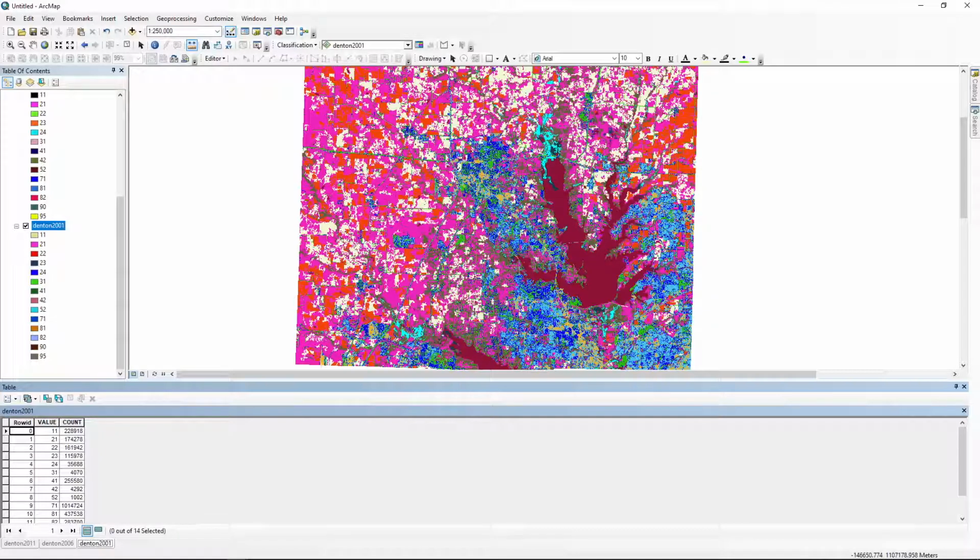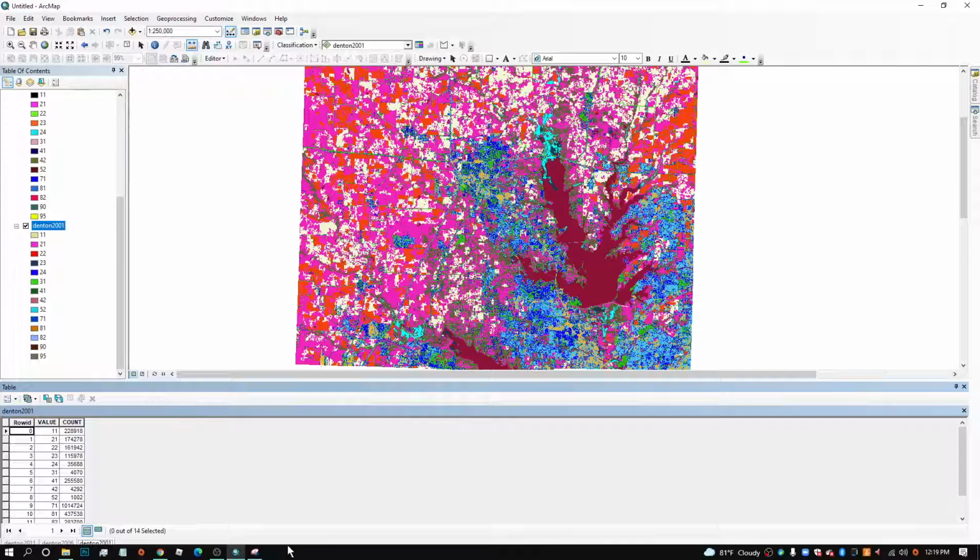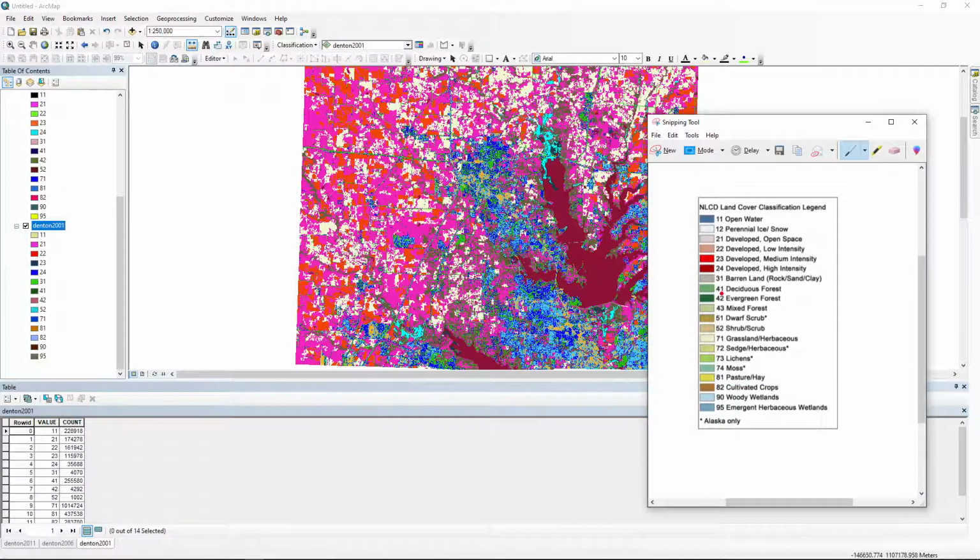The next question asks, what is the area in square kilometers of deciduous forest in Denton County 2001? We'll see what number that goes with. It's 41, right? And so we know that these are in meters, and it's asking you to find it in square kilometers. So you're going to have to do a little math on that.